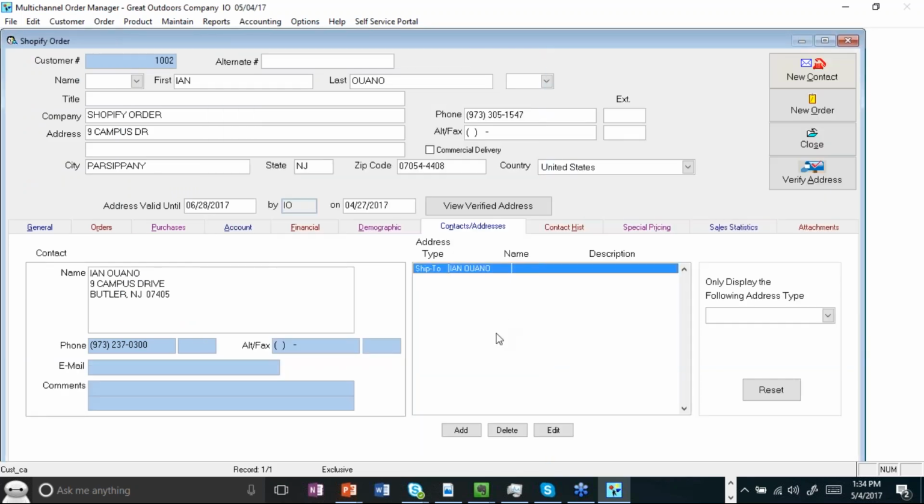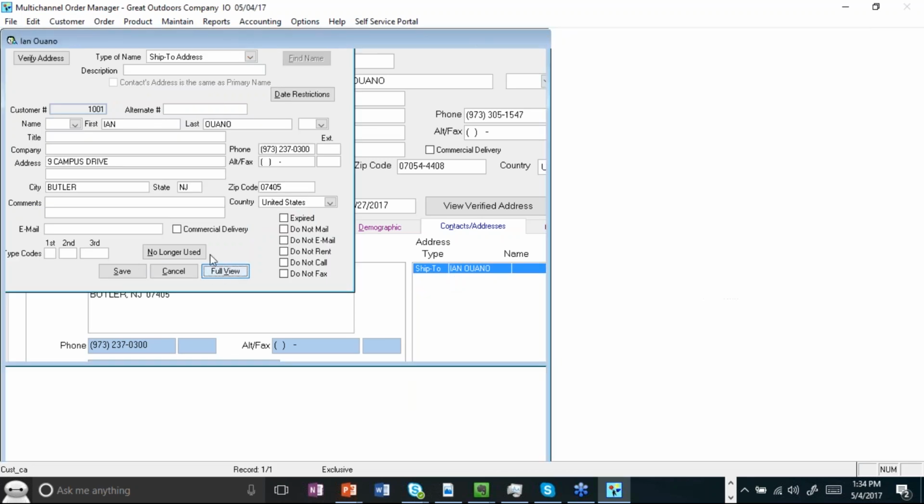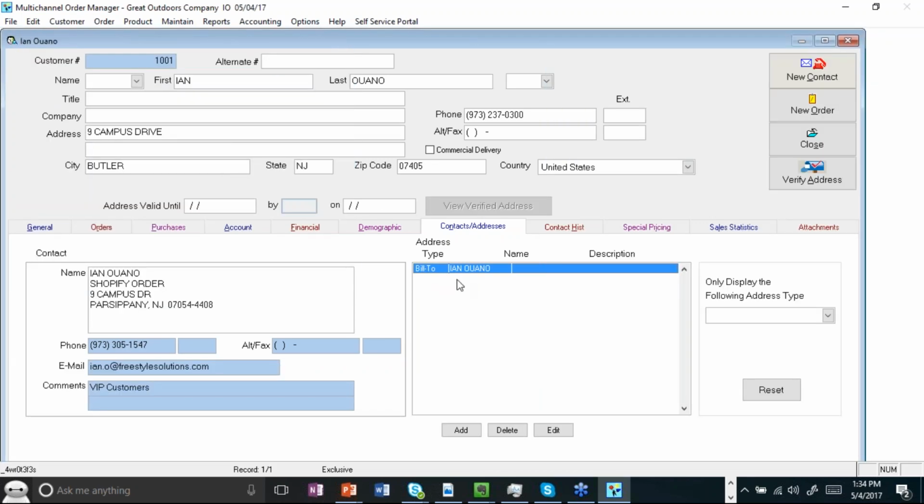Again, this is nice, one place to see all the different relationships for this client. So this is helpful if you have multiple ship tos, multiple gift tos, and things like that. You have one place where you can see who this client is related to. That way, if you want to find out who Ian's ship to is, if I go back to Ian's ship to record, I can see that the bill to is Ian and has my main address information here. So it's a nice way to keep track of the different relationships of the client. Also useful when you're sending out emails to the different contacts that you might have attached to that client.